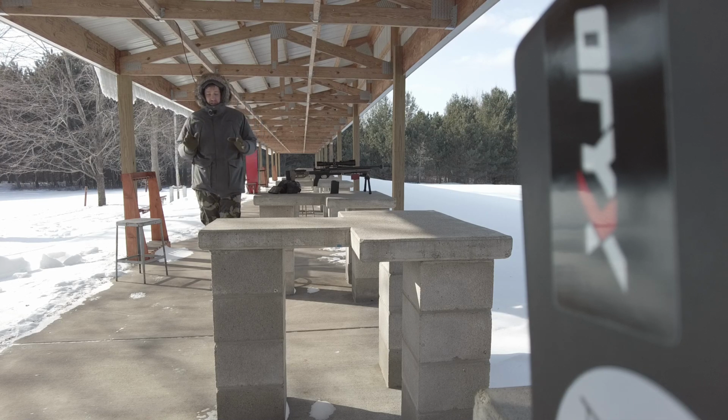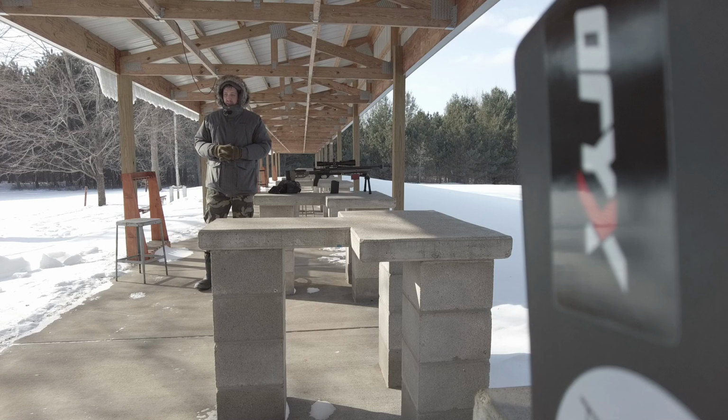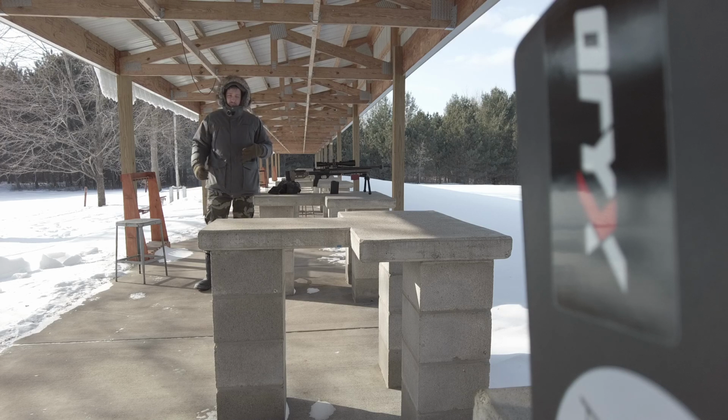I could swear I've shot in colder temperatures, much colder. And in those days, you take away the wind, and it's not so bad. When you add some wind, it's amazing how it just penetrates everything.